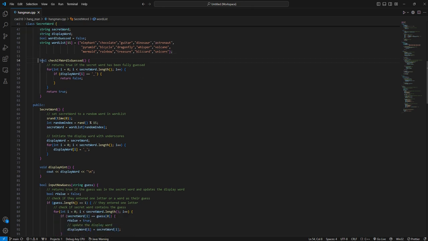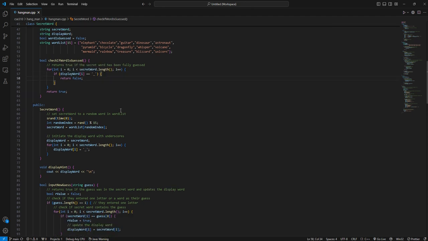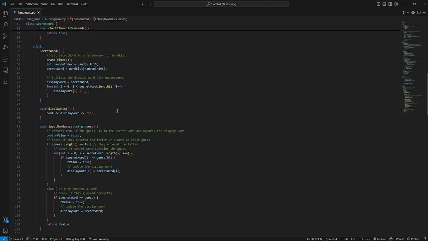And then I have this private function to check if the word has been guessed. It checks if the user has finished guessing the word by seeing if there's any underlines in the display word string. And then here are the public functions.